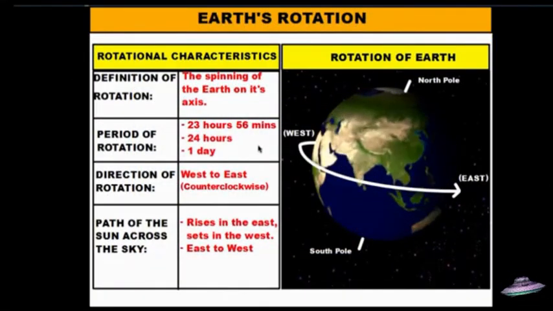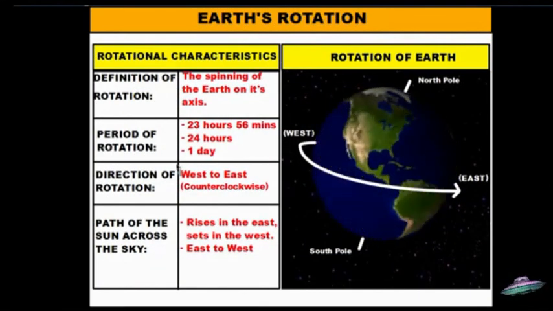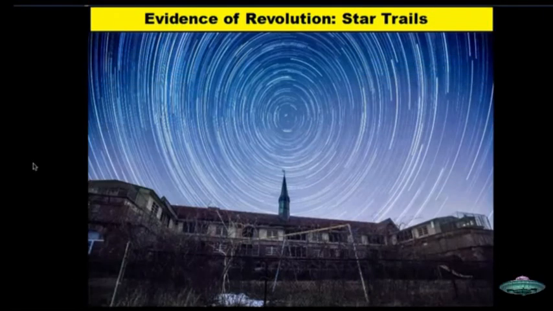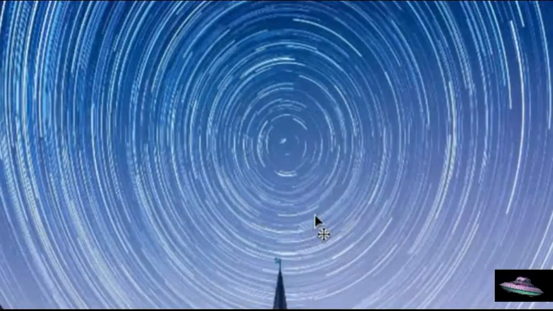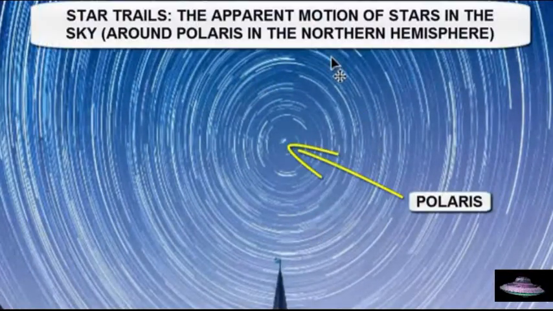Now let's talk about the evidence to help prove rotation of the Earth. Now there's two pieces of evidence that we're going to discuss. First piece of evidence are star trails. Star trails are these circular trails that the stars leave when exposed or overexposed to a camera. The reason why the stars leave these trails is because throughout the night, even though we can't see it, the stars actually appear to rotate in the sky above us.